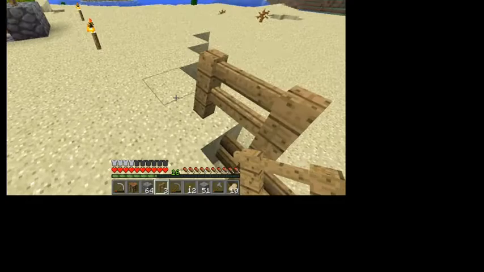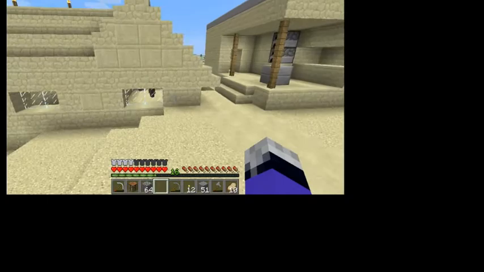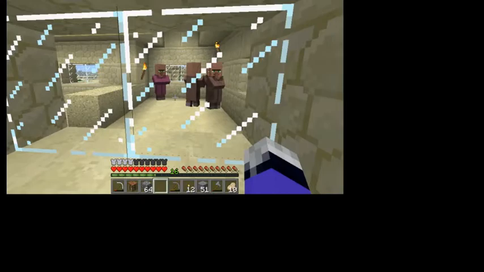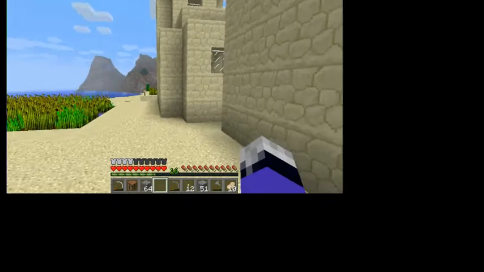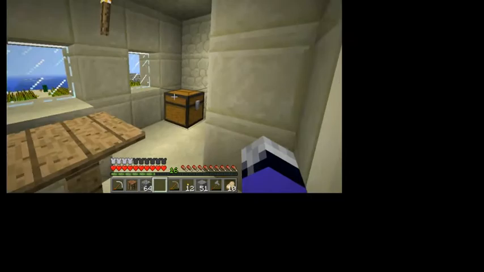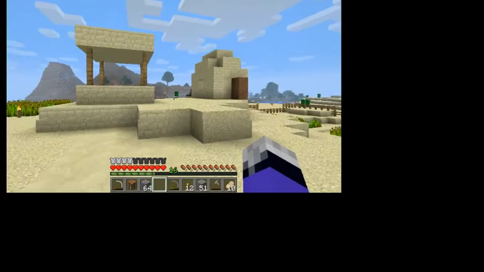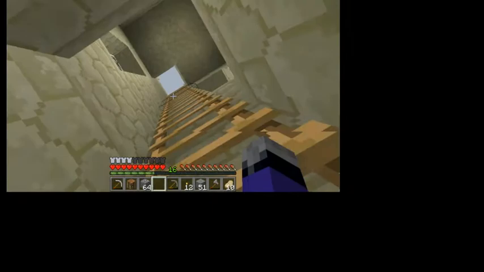All right, well, a little bit closer. Having a little villager confab in here. Looks like they're safe and sound. I'll come back with a little bit more fence. I almost have it encircled, and we'll see how everything goes.